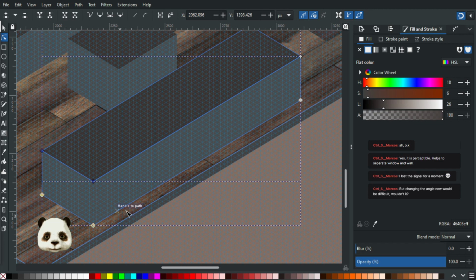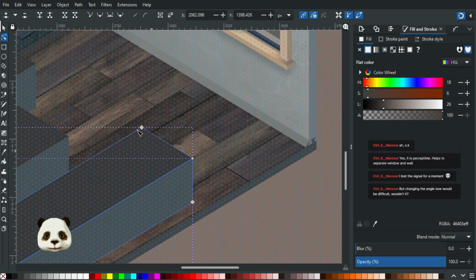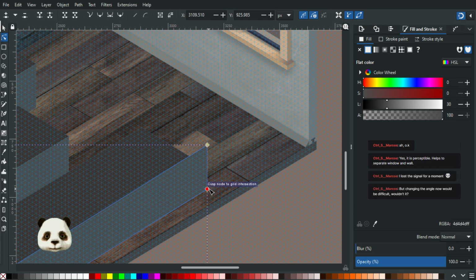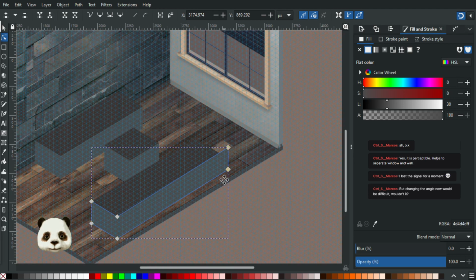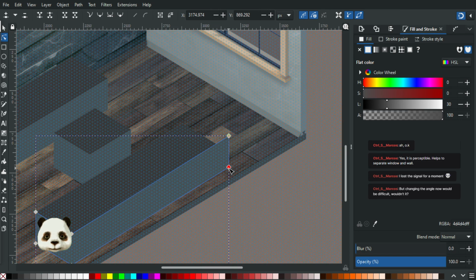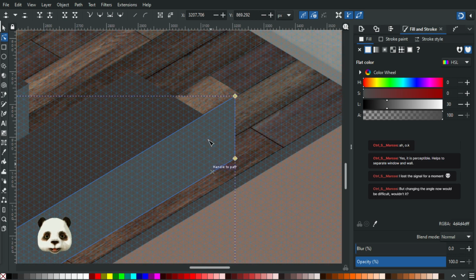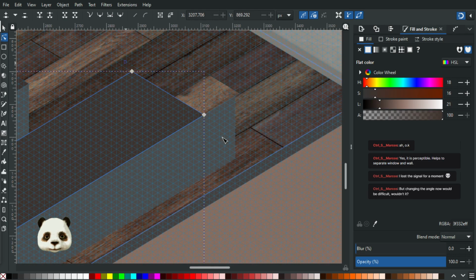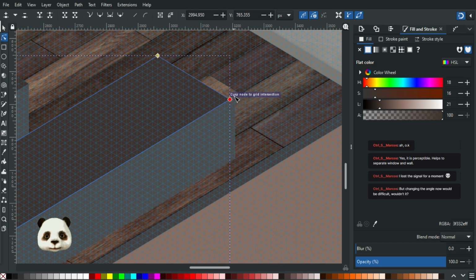Is it correct? Yeah. Maybe a bit more like so. Is it keeping the... okay. So I think that should look okay.